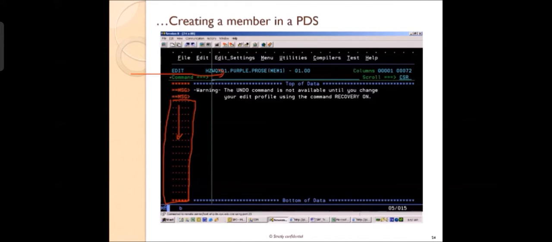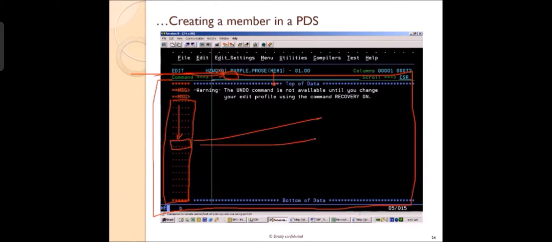Okay. Primary command will be applicable to the complete data set that you're editing. So if you're editing a data set with 100 lines, then any primary command will be applicable to all the 100 lines of data. However, line command will be specific only to that particular set of lines. So if you type a line command here and here, this command will be applied only to this line. This command will be applied only to this line. So that is the difference between line command and primary command.